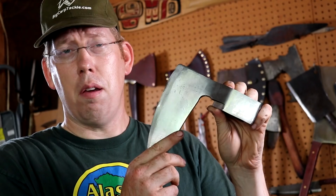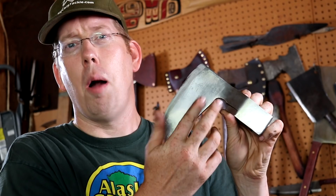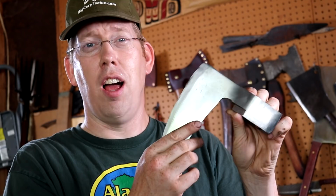Mirror polishing the steel is a great way to protect it from corrosion, but I'm going to take it a step further and I'm going to blue the steel. This is the same process we use for protecting gun parts. It's going to turn it a darker black color and put this impervious, non-corrosive surface all over the steel. It's going to make it look pretty slick as well. And I'm going to use a chemical process to do that.